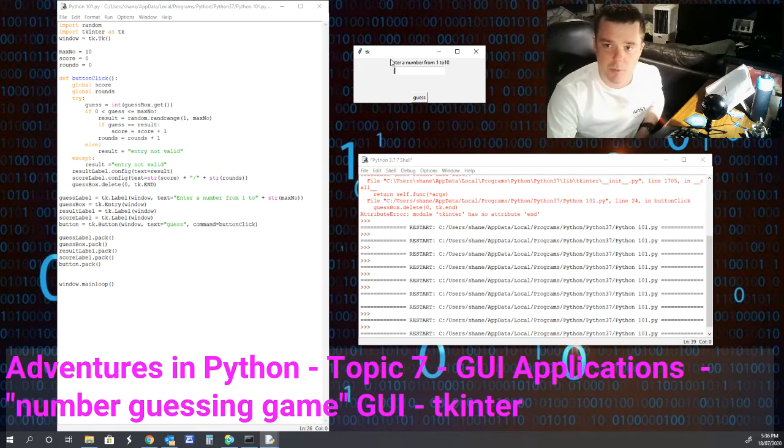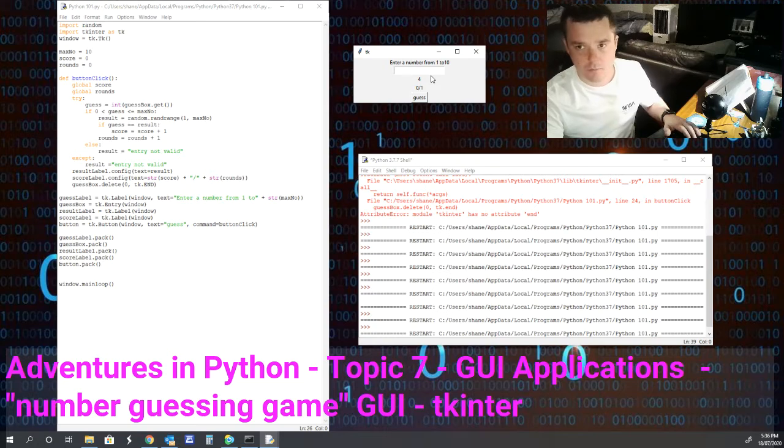Now the computer's asking me to guess a number between 1 and 10, so I'm just going to play it safe and say, okay, I guess number 5. The computer guessed number 4, so the computer wins. The computer guesses 2, the computer guesses 4. So you can make betting games, gambling games by doing this. If I press D, it says entry not valid, so I pressed the 1 key. You can only put a number, so I put in 2, and the computer was guessing 8.